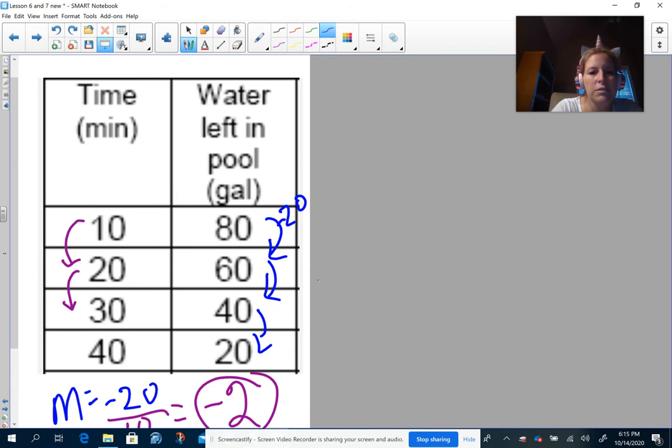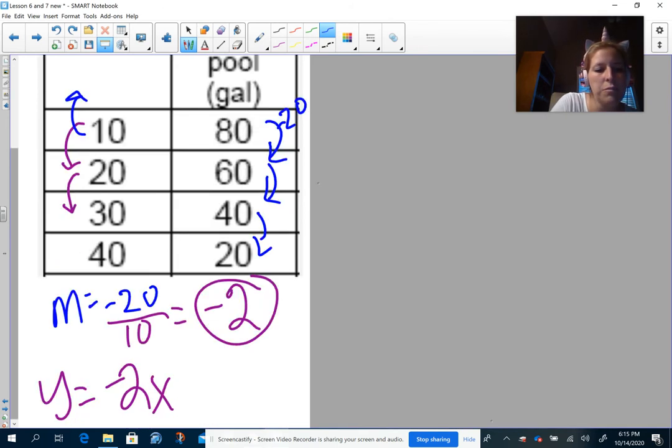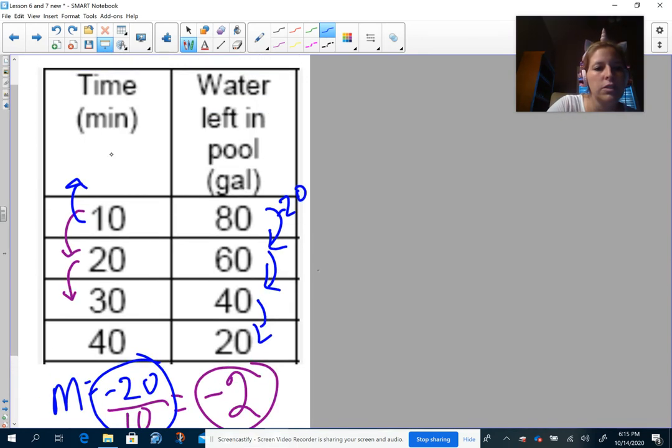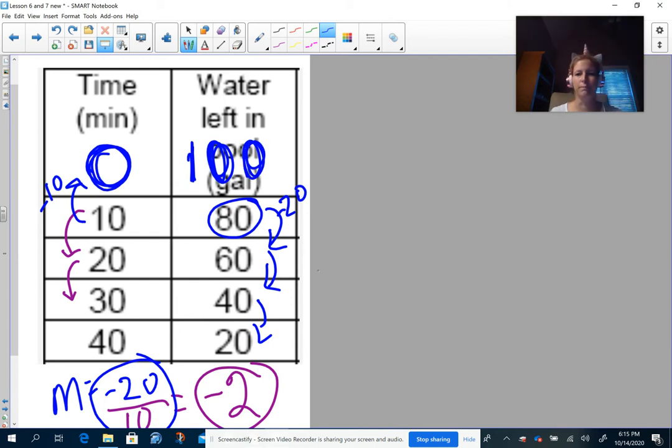Can I count backwards and go this way? So look, I got 40, 30, 20, 10. I'm counting by what? By tens. If I'm using this guy right here, we can go backwards. So notice there's my 0, right? Because I took away 10. And then look, I'm going to take this 80. Look, I'm adding 20 going backwards, aren't I? 20, 40, 60, 80. What's up here? Bam! Yeah, 100. What's my initial value? 100, isn't it?